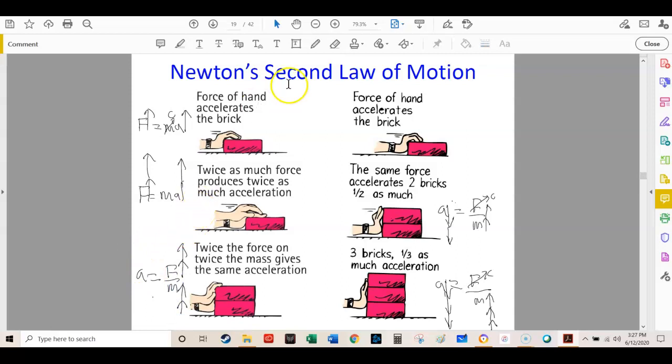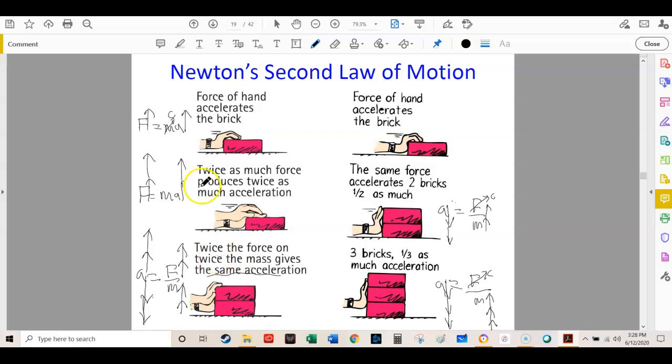If your mass is going to go up, let me draw that. If your mass goes up by 2, your acceleration is going to go down by 2. But then, if your force goes up by 2, your acceleration is going to go up by 2. So they basically cancel out. If your mass goes up, your acceleration is going to go down. But if your force goes up, and since it's a numerator, your acceleration is going to go up. So your acceleration is going to be the same. All right? So this is one slide trying to show you that relationship of force, mass, and acceleration.